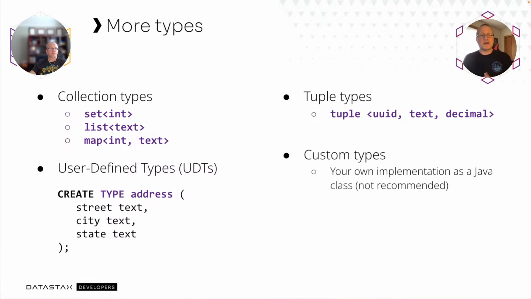And of course, Cassandra also has tuple types. For those of you familiar with tuples, it's just an ordered, comma-separated list of values. Typically it's 2 or 3, but yeah, you can also use tuple types, as well as your own custom types. Although that's a little trickier on the implementation side, so that's not something that we recommend people pursue if they're not at the advanced level. But yeah.